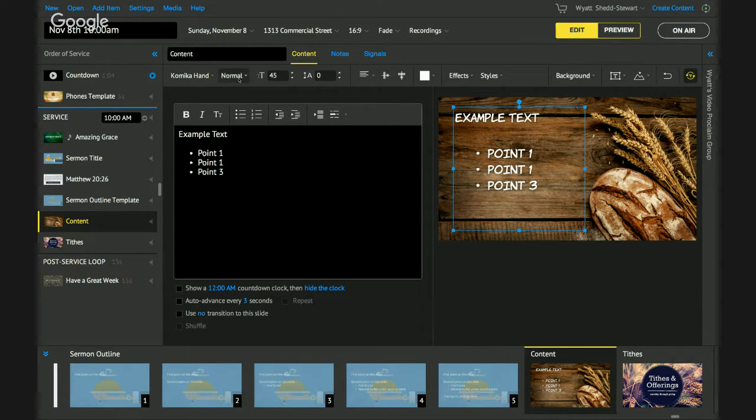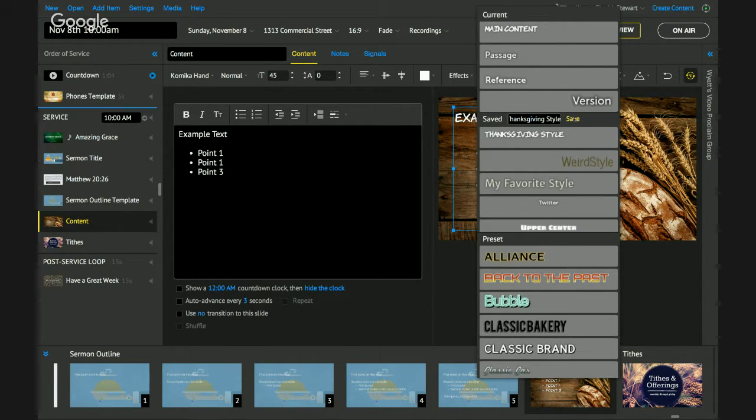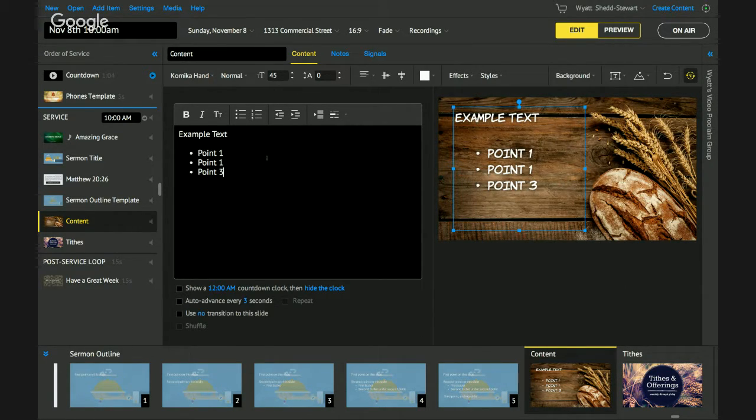So now that I've done that, I can switch over, make any other changes that I want within my text. And once that's done, I'm going to save this style that I've just created. So for this sake, I can now go ahead and just enter in the current style that I'm working in. And I can name this, let's say, my Thanksgiving style. Maybe this is what I'm going to use for a lot of my Thanksgiving media as I create a presentation for this next coming week. So now I've created a template not just for my slide, but also a template for the type of style for text I want to use again on another slide.